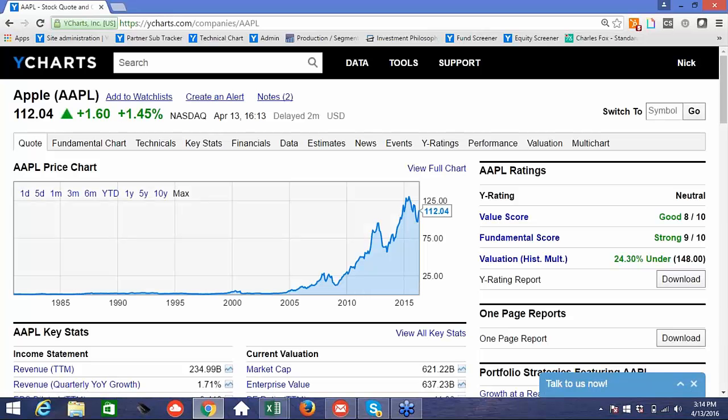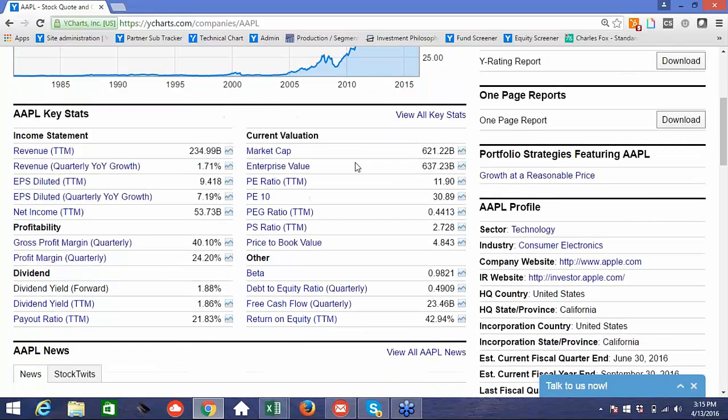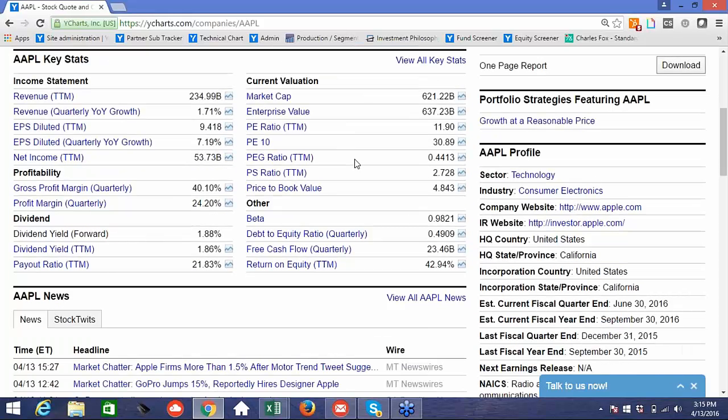So we've just made it into the overview or the quote page for this company. You'll see there's a gray menu bar along the top that will allow you to drill down into specific areas of the company's data. I'm going to cover just the quote page here and a couple more popular uses of this particular aspect of the site. Scrolling down, we've got the title of the company, its intraday price change, which is a minute and a half delayed. And scrolling down, we're going to have a basic price chart, key stats, which is essentially a grouping of about 20 or so of the most popular metrics in our system, so that you can quickly see a snapshot of what's going on with the company.